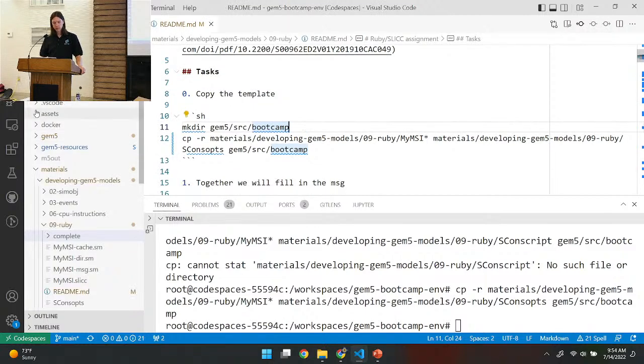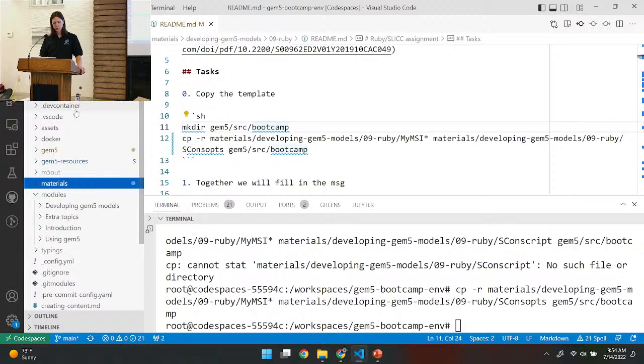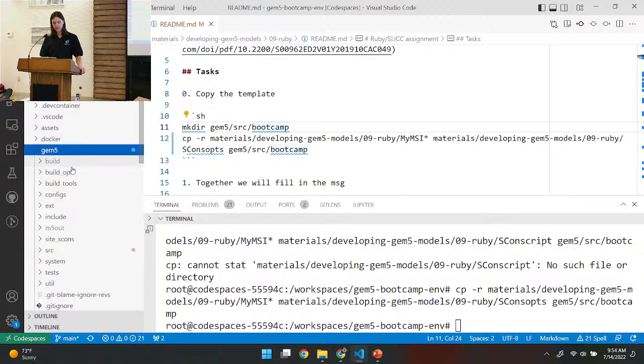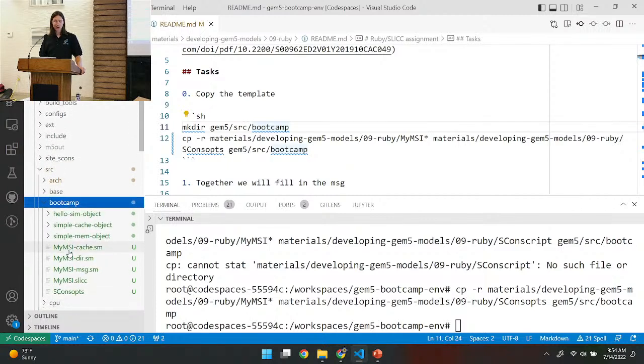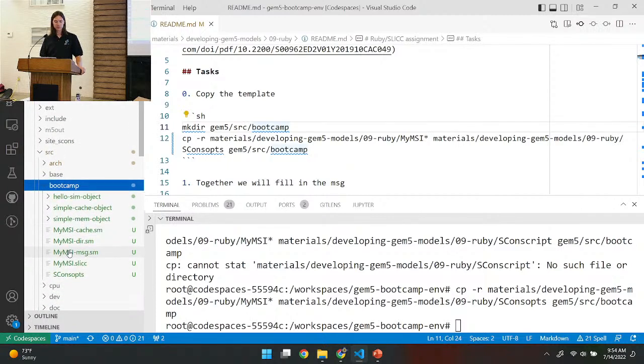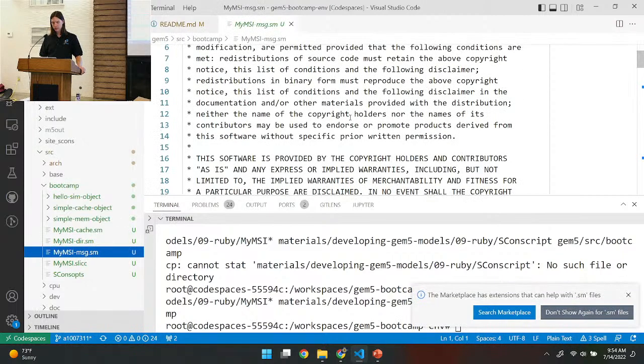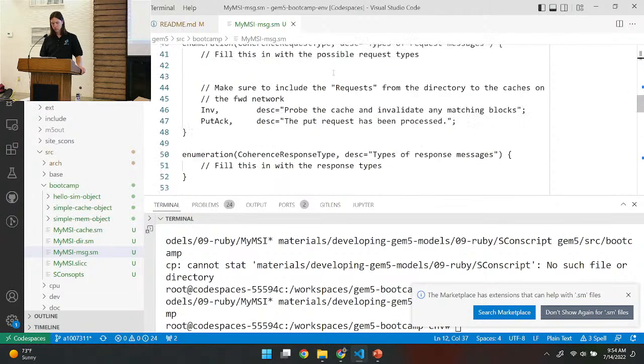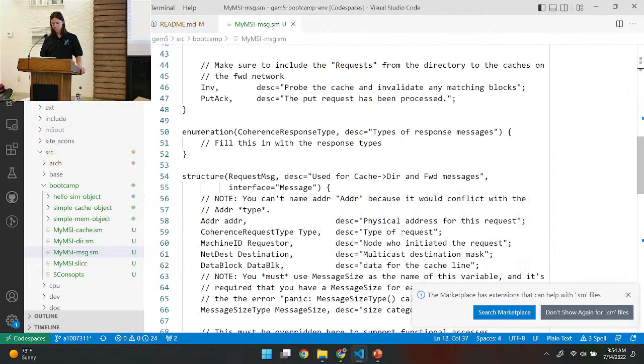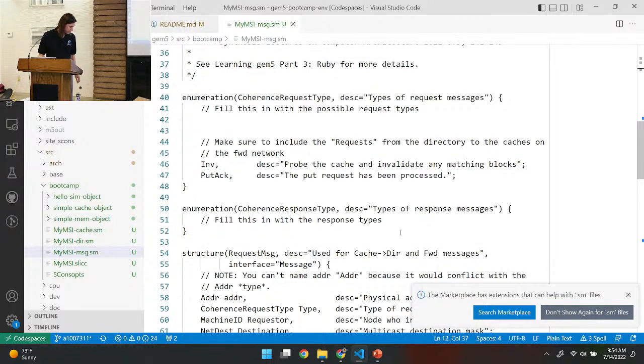Okay, so once you've done that, let's go look at that code. Again, this needs to be in gem5 source. Any directory in gem5 source will probably work. Okay, so let's start with the MSI message. I need to fill this in, but before I do that, I need to pull up the answers.